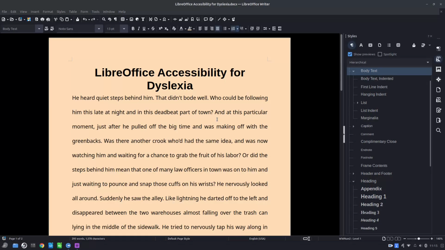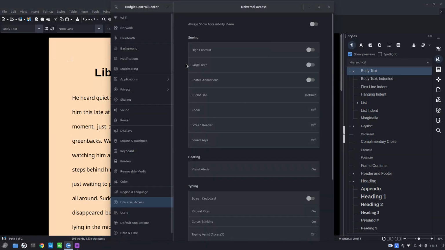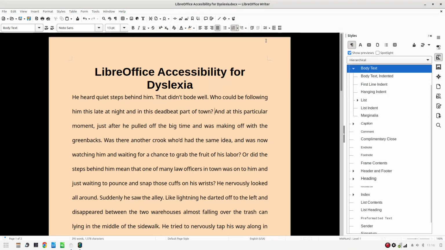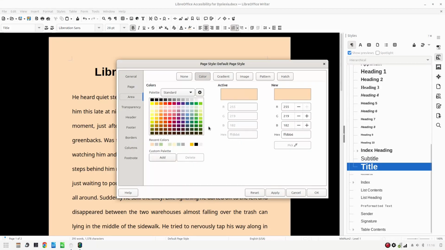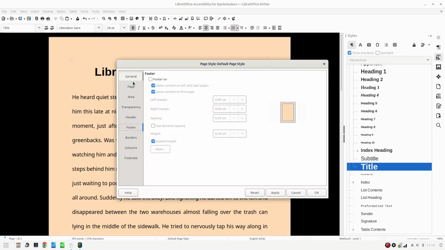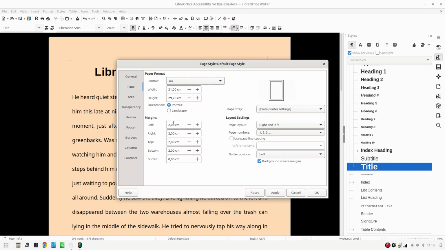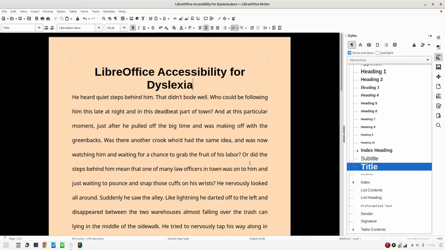Okay, now let's continue. Another thing useful for dyslexic people is in the settings of your system. In my case, it's Linux. So you have an option in accessibility, in universal access, high contrast. So now when I want to go to the menus, I can have a border around each element I want to click. When I want to change the page, I can see the buttons here more easily. I can more easily see that I have buttons and everything is easier to use.